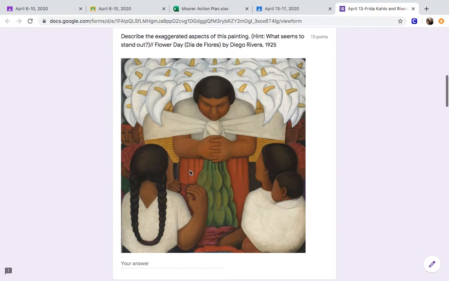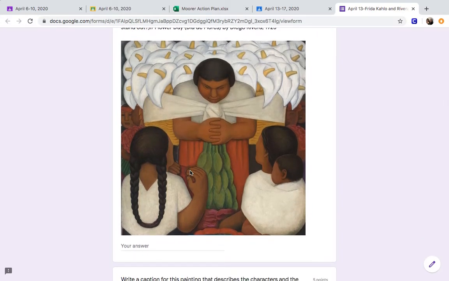So when I'm looking at this painting, I see that he has all of these flowers on his back, and then he may be selling them to the people in the front. I noticed right away that these flowers are pretty large. Like the flower is as big as his head. And it spans this whole back. These are all the flowers.